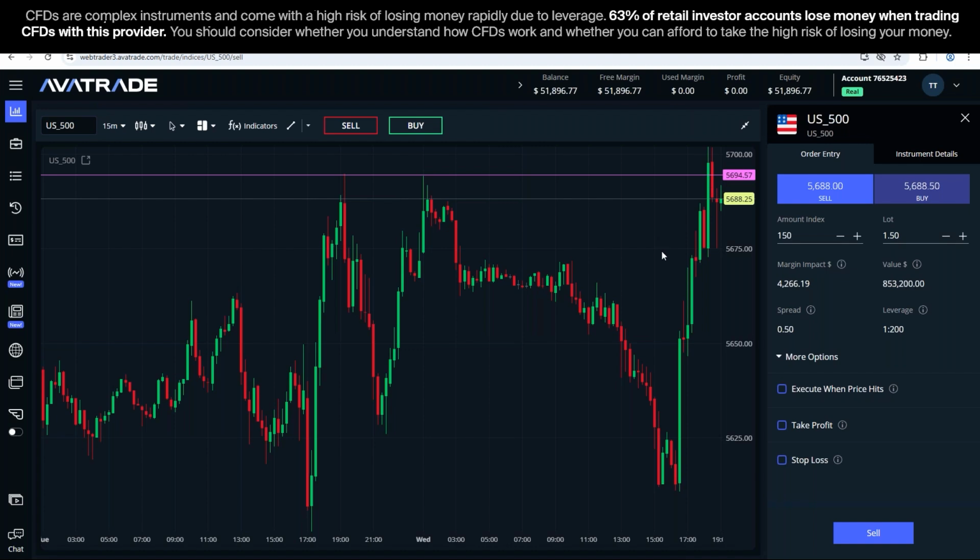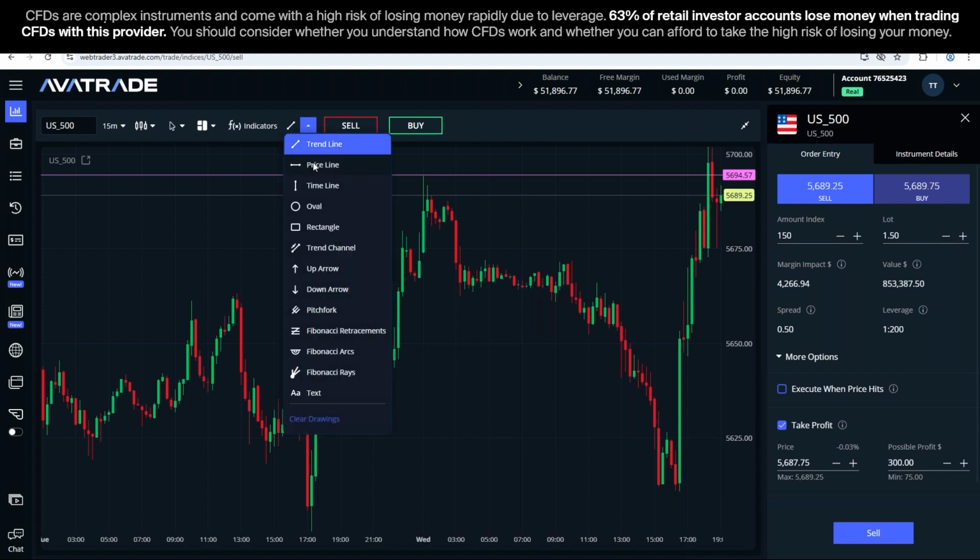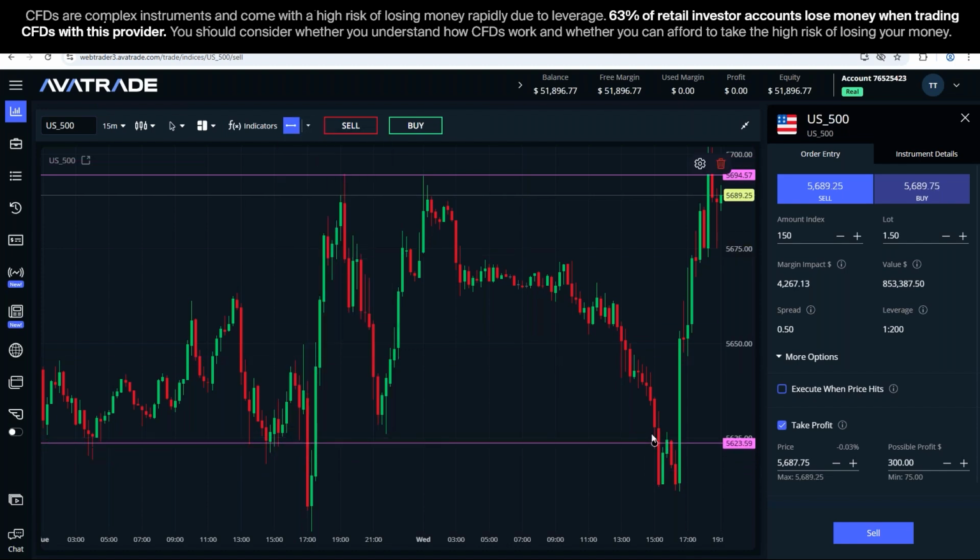So I think we've got 4 hours for this resistance maybe to be respected a bit. It was tested once, it came right back down, and it looks like it could push back down towards where it was at the open of the US market down here today. Not that it'll get all the way back down, but this is the technical setup, and we've dipped right back below this resistance level. So I'd be looking at sell, take profit. If I'm going to draw a line, I think I'd like a take profit somewhere before the day's low. So maybe here, because this was a little support level where it hit yesterday, or earlier in the day, and bounced back up.